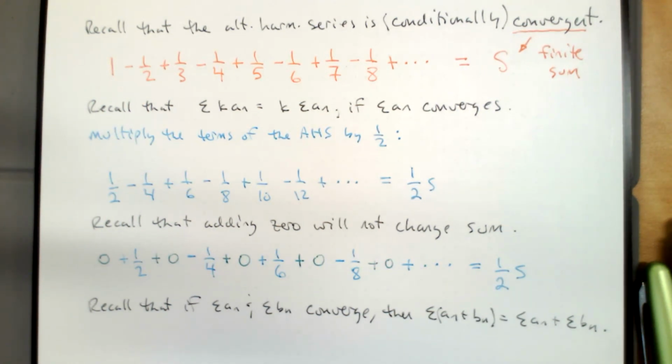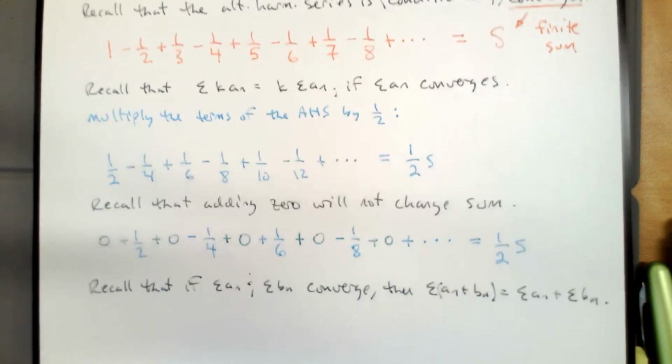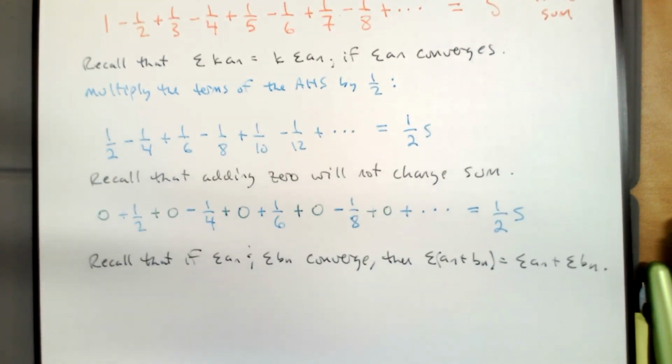We have two convergent series, and when we add the terms of those series, we get a convergent series. Furthermore, the sum, after we add the terms, is the sum of the previous two series, because they're both convergent. So I can just add those sums together. This is another thing that seems reasonable, but it's very dangerous to just be left.